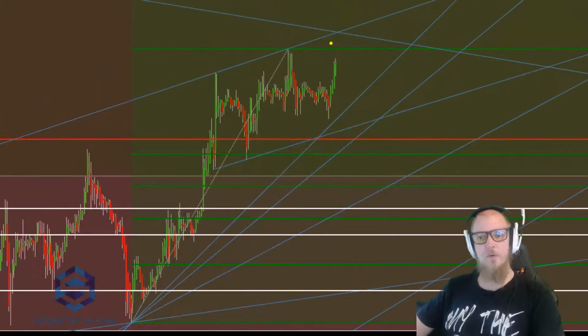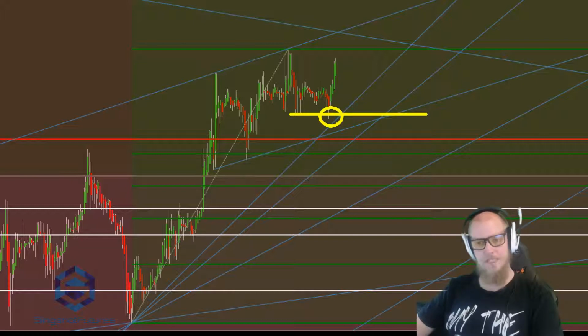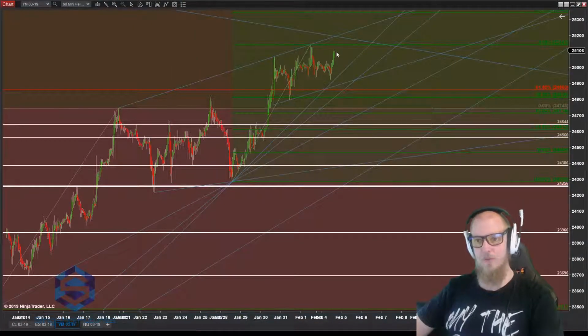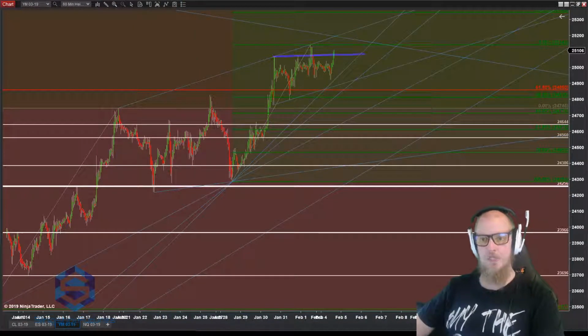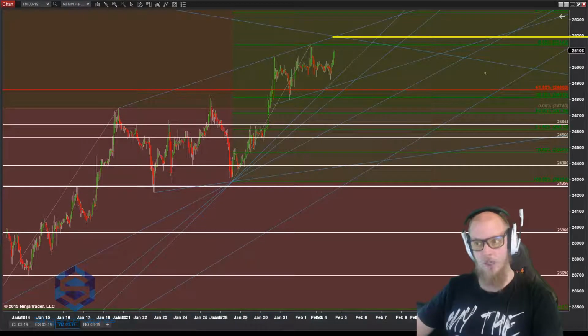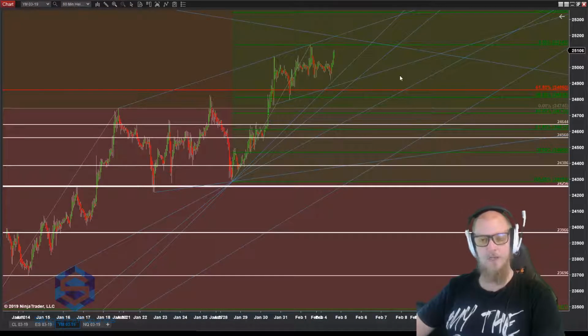But remember, we were just talking about in the S&P having a trap swing low. The Dow did have that trap swing low. The S&P did not. So with that trap swing low, the Dow has a chance to really go flying higher here if it can break out through the top. They're trying to get through this current level of resistance, which they've left back a little ways, but it wouldn't be a surprise to see a quick pullback, test, and then challenge those highs again. And then we're looking for an upside objective at around 25,200, which is a full 100 points higher from where it is now.